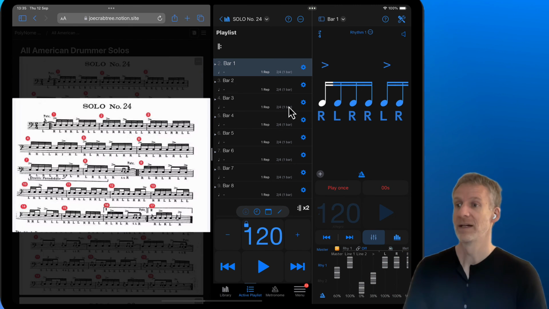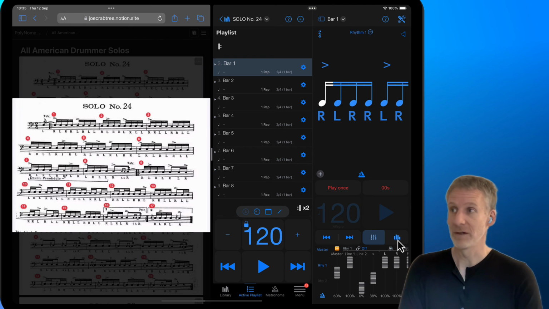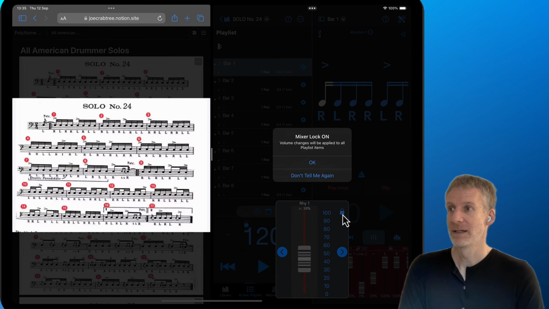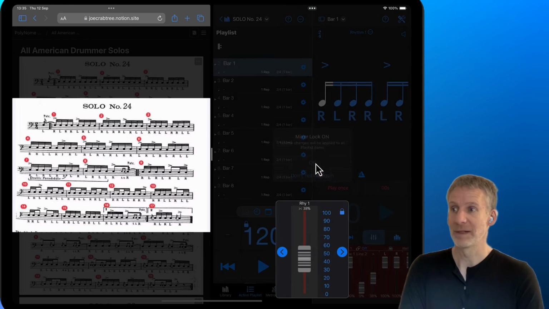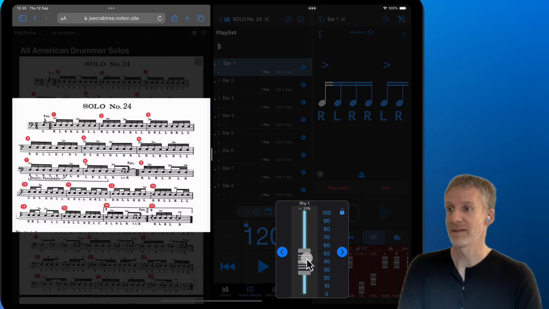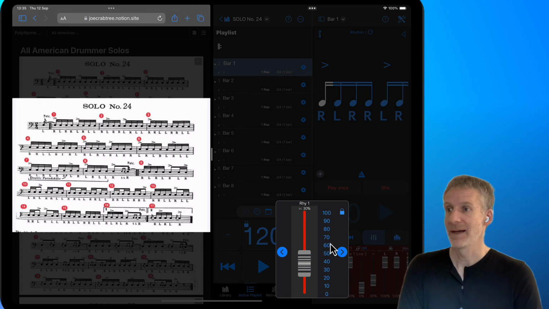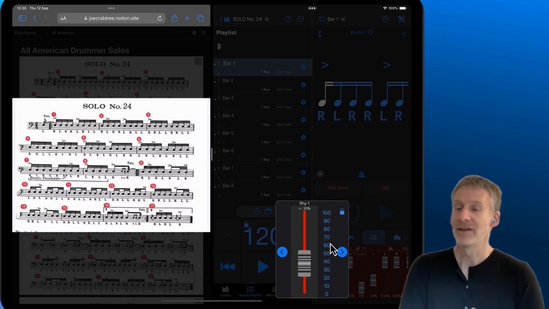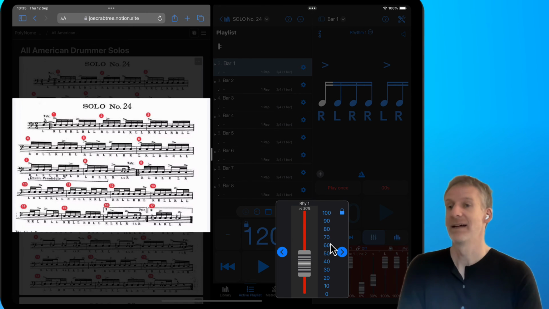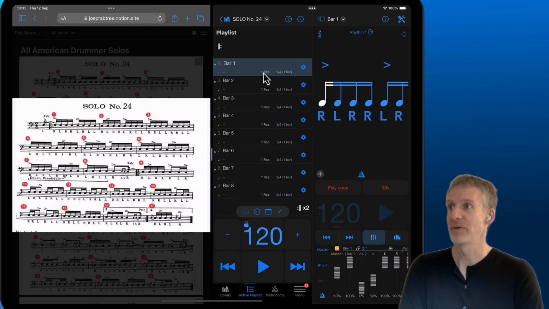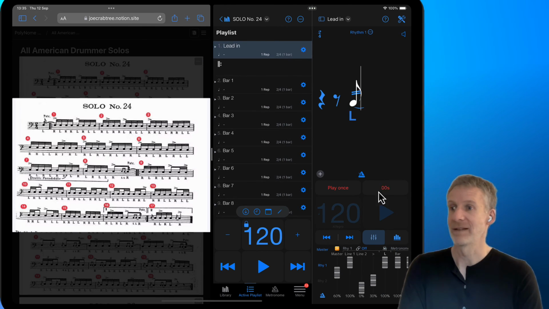So what you need to do, if you have a playlist like this where some items have accents in them and others don't, you need to turn on mixer lock, and to do that you tap on a fader to get this big fader, and then you tap on the padlock, and this will turn on mixer lock, which means that changes to this fader are applied to the entire playlist. So I am going to set this to be 30, and that has applied a fader level for the accent of 30, no matter whether the preset has an accent in it or not. So I'll just tap this again to disable mixer lock, and now you should find that this first item plays unaccented.